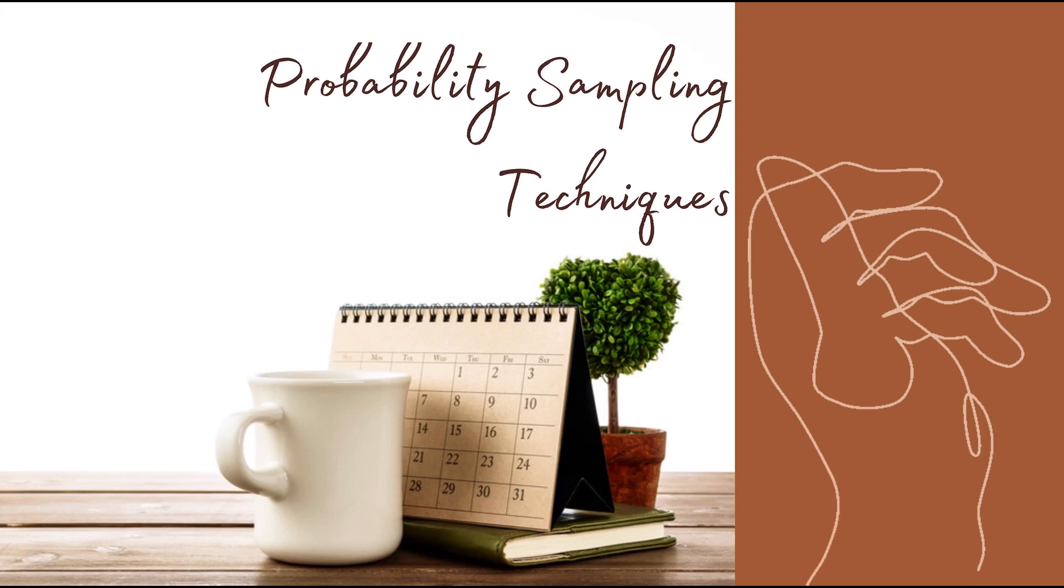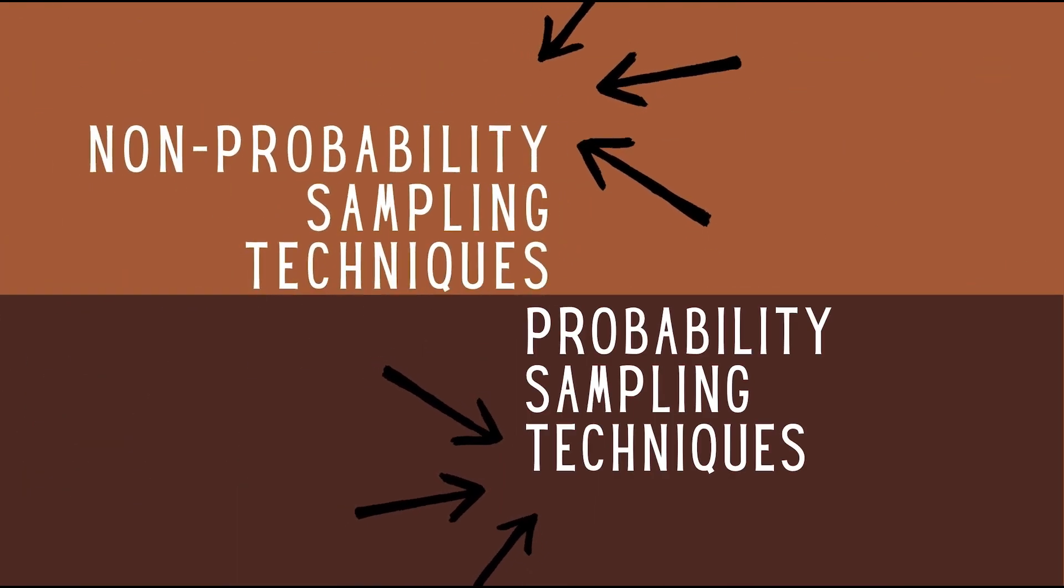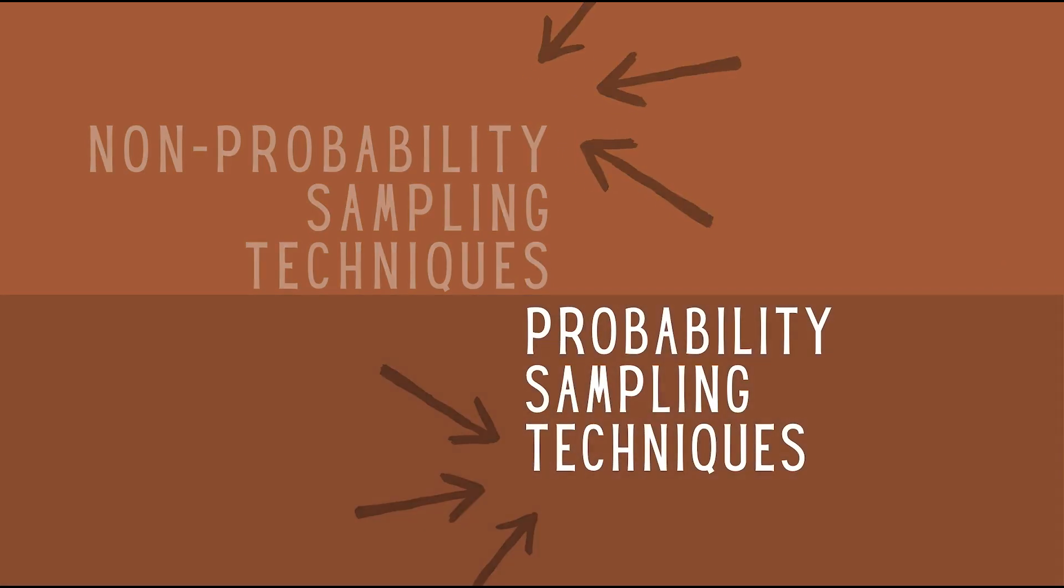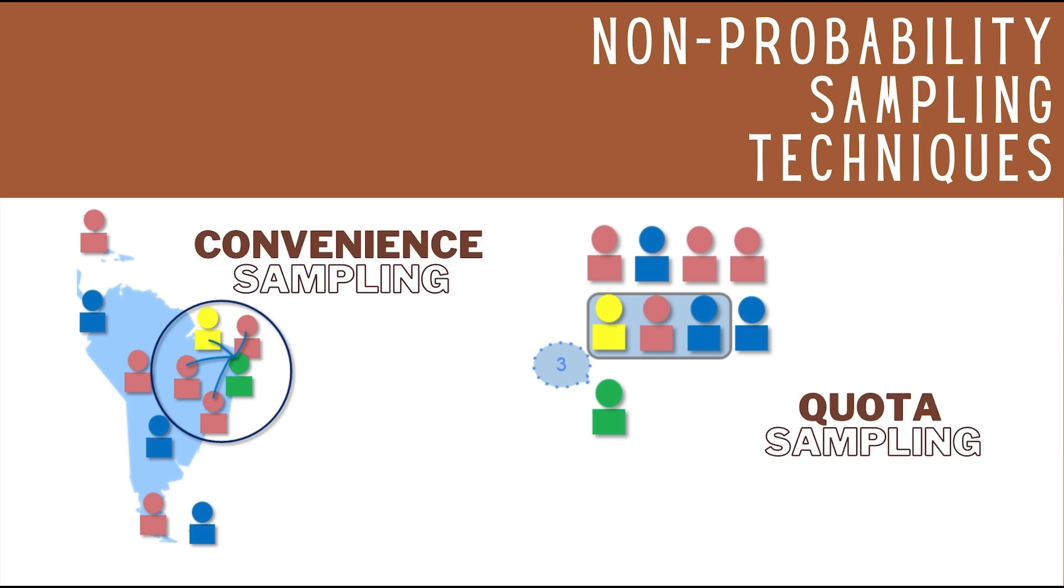Using the different sampling techniques. There are two types of sampling techniques: non-probability and probability sampling techniques. Probability sampling is a method of sampling that employs random selection. This process assures that it gives equal chance to all individuals in the population, while the non-probability sampling techniques are selected based on the subjective judgment rather than random selections.